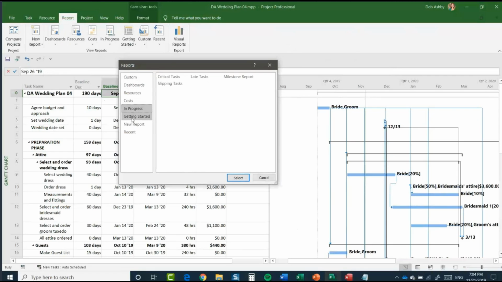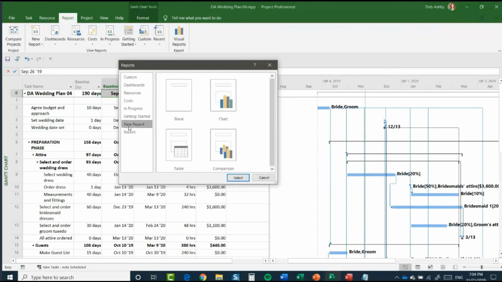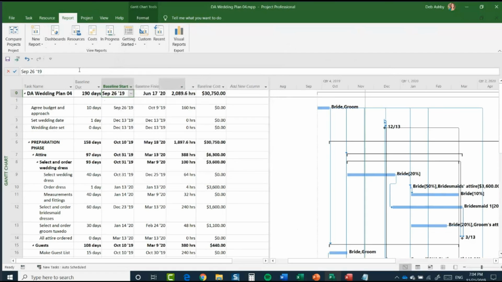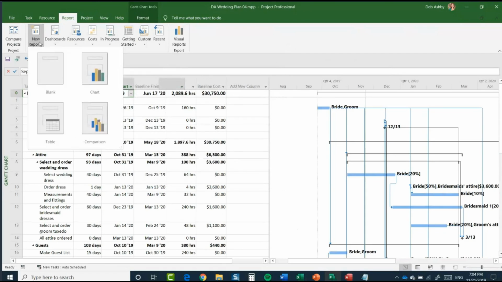I don't think there is a milestone report, so you could show milestones. But as for constraints, I'm not sure there is. This is where you go into report creation. You can create your own reports. You could go into a blank report and set up exactly what you want to add. So there might be an option in there for showing the constraints in report form, essentially.